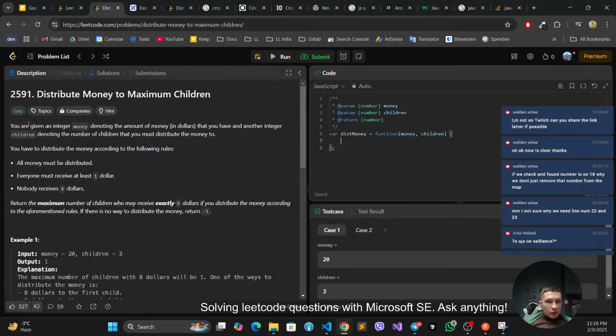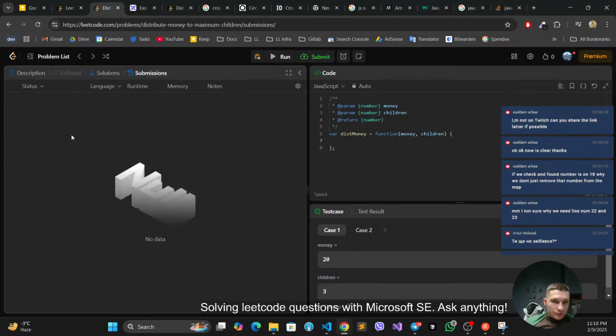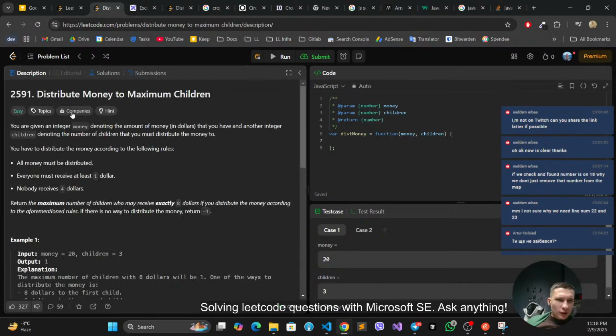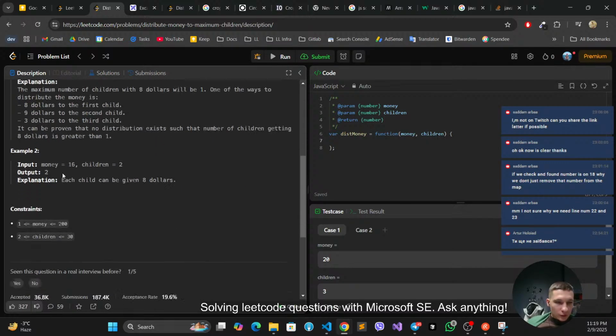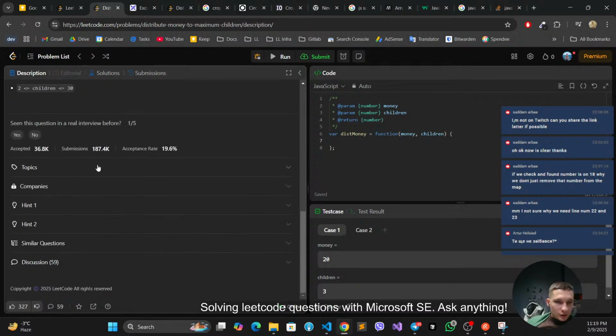So now, what is this problem? I never solved this problem, by the way. This would be the first time, I think, right? Yes. It's labeled as an easy problem, should be quick. How about likes? Acceptance rate. Okay, this is a very bad sign. This is a very bad sign, guys.